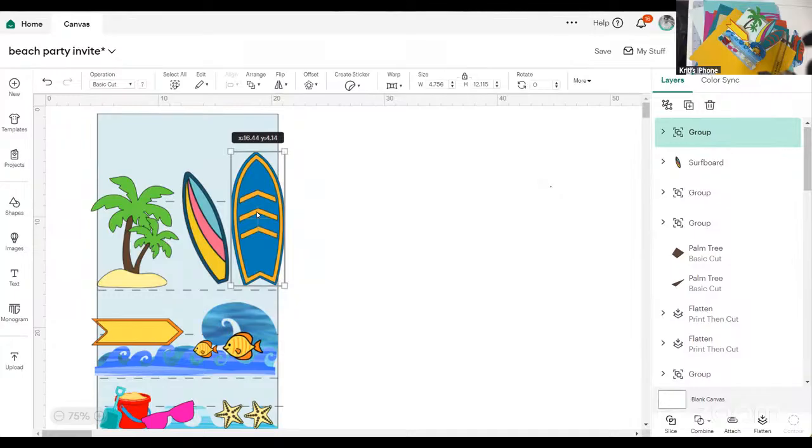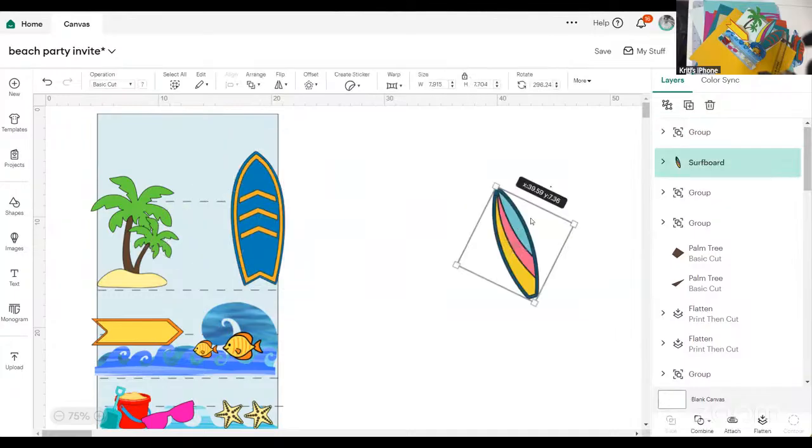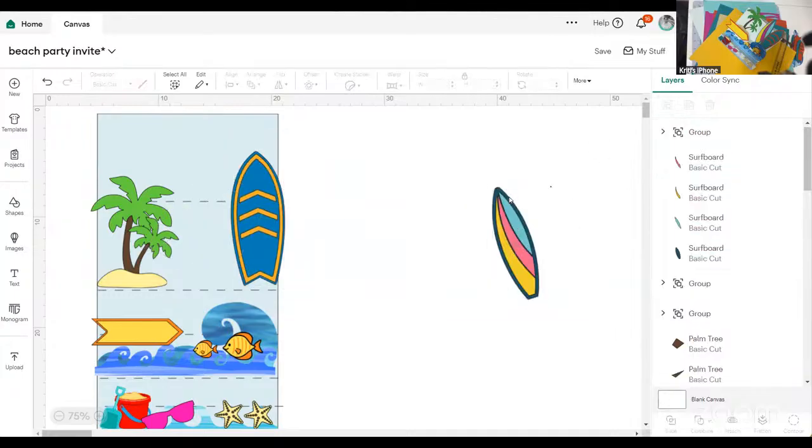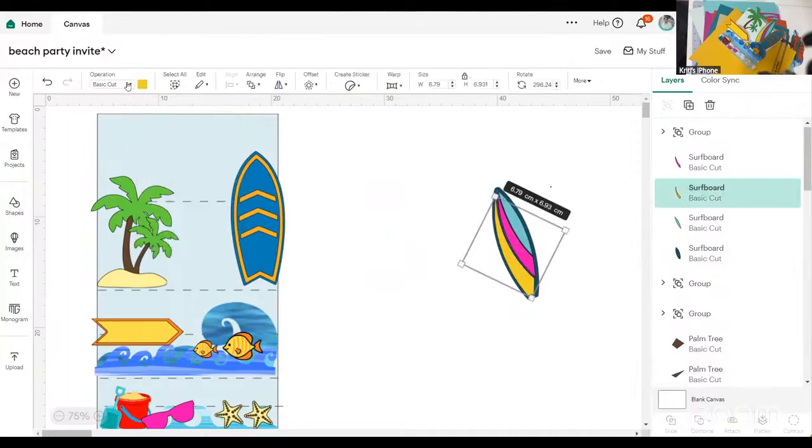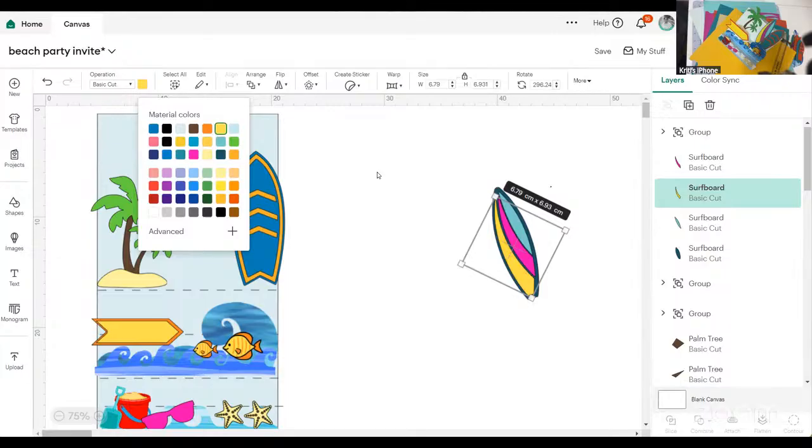Now for this one, I will ungroup. I'm changing the colors to my choice. I'm changing it to the yellow which I'm using.